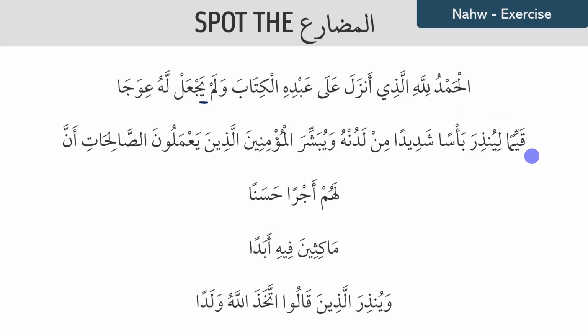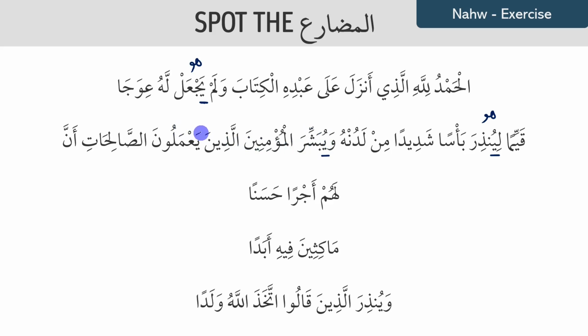If we look at the second verse, فَقَيِّمًا لِيُنذِرَ بَأْسًا شَدِيدًا مِنْ لَدُنْهُ وَيُبَشِّرَ الْمُؤْمِنِينَ الَّذِينَ يَعْمَلُونَ الصَّالِحَاتِ أَنَّ لَهُمْ أَجْرًا حَسَنًا. We have لِيُنذِرَ. Yundira is fa'il mudari because of the alamat here, and it is going to be the huwa version. And it is the mansub version because it has a fatha due to this li over here, which we will learn more about tomorrow. And also yubashira is a fa'il mudari because of the alamat of mudari, and this one as well is affected by a harf that makes it mansub.